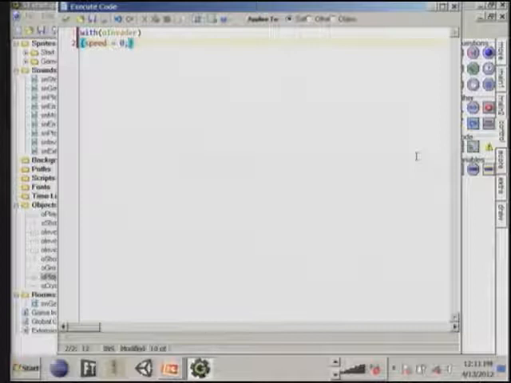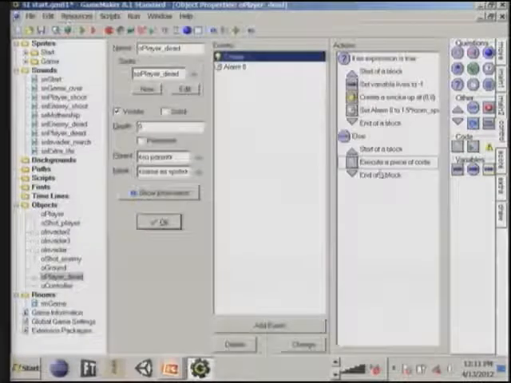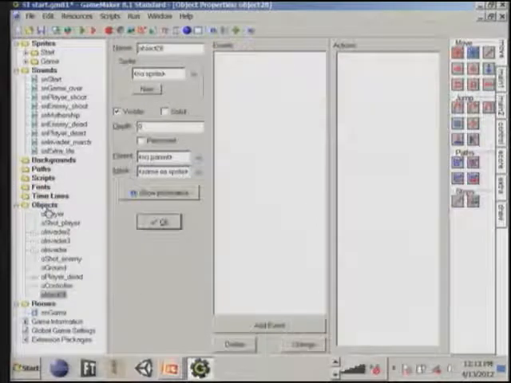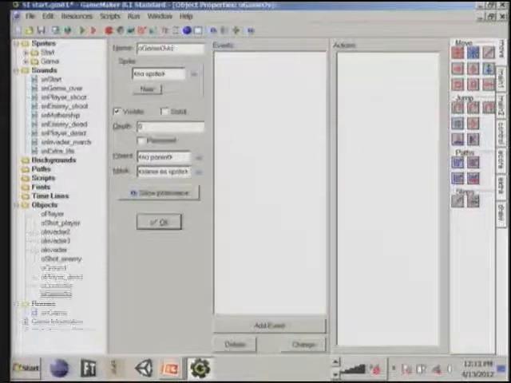That will stop it in place. And also create a new object. We'll just call it object game over.